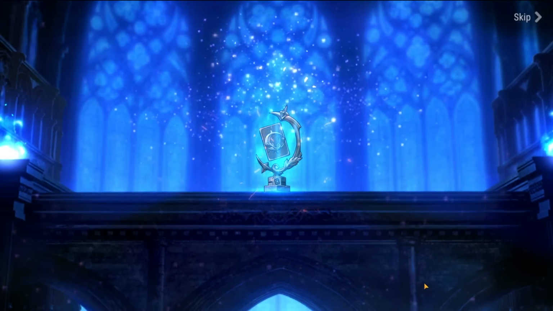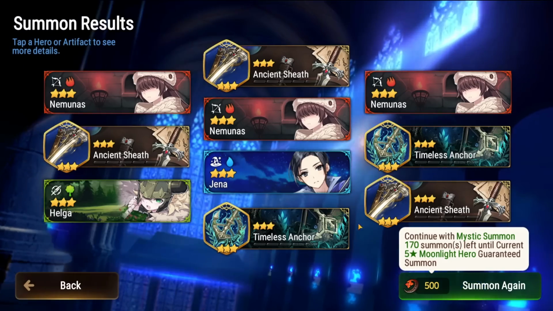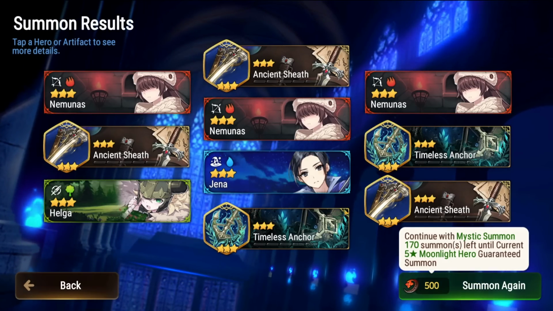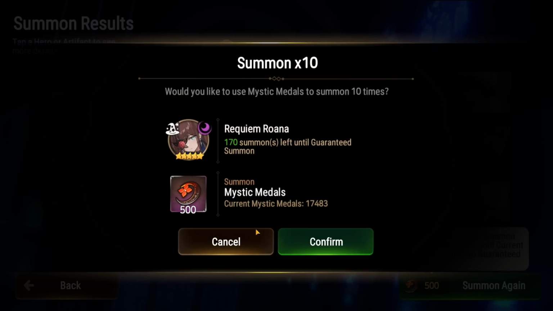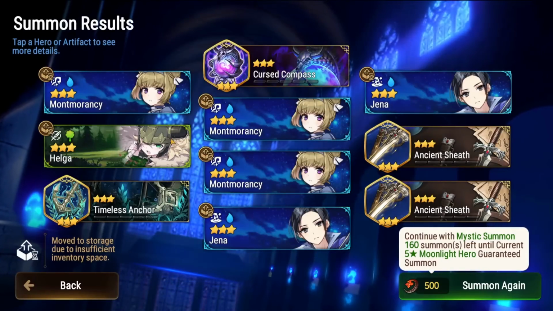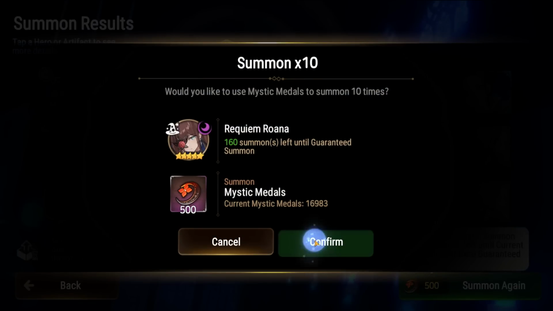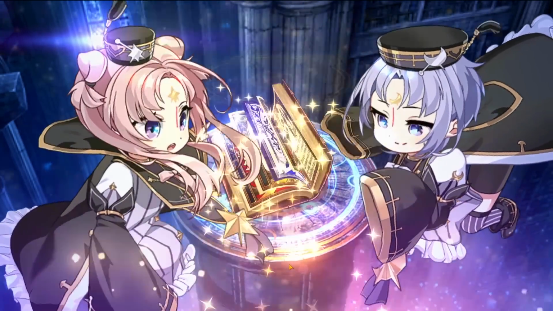Alright, getting Helga here. So the bad thing is now I can't really skip the summon animations. Oh wow, we actually got like nothing here. I can't skip them because there's nothing that stops me from not seeing a 4 to 5 star. See, if I click there, it skips, right? So we can just blow through our summons really, really quickly.